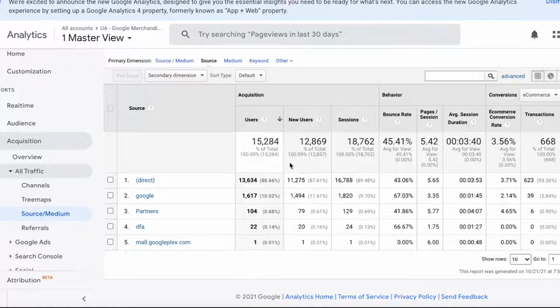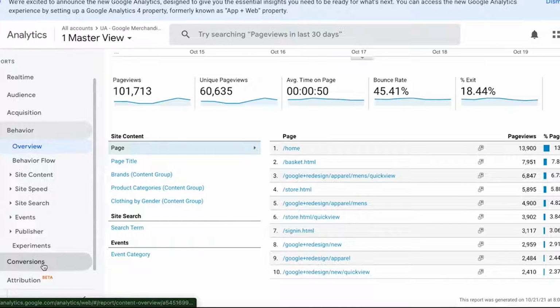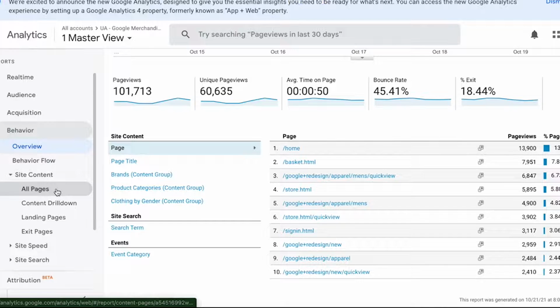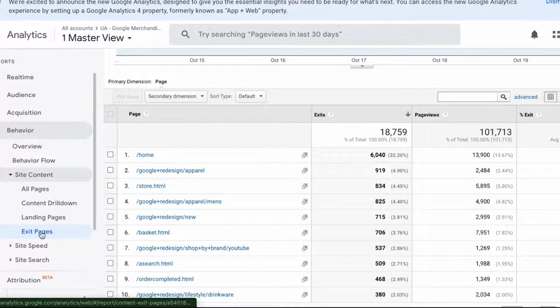Next, we have behavior, and this helps us understand which pages of your website users are more engaged with. Here you'll see a bunch of different website URL links people are visiting. We'll see that the homepage is most popular, and then we can also look at our website content. That's going to show us all the pages and give us a breakdown of what's going on there. Exit pages is a good thing to periodically check because these are the last pages that viewers looked at before they left your site. If there are any particular pages that people are leaving, you want to consider why they're leaving on that particular page.